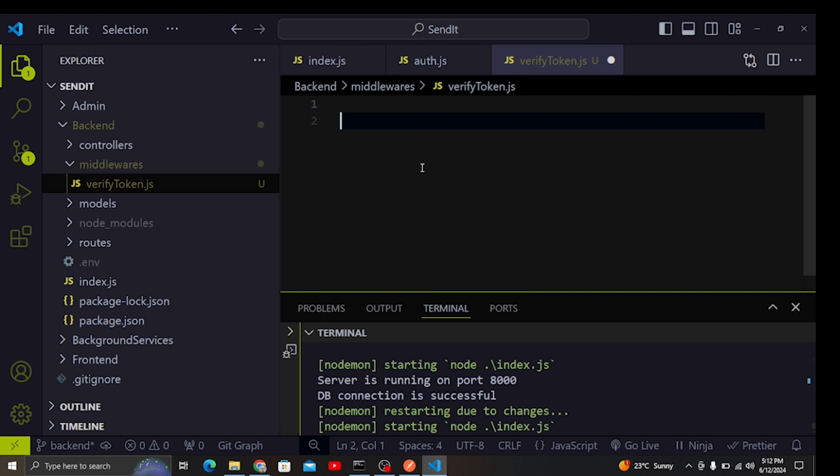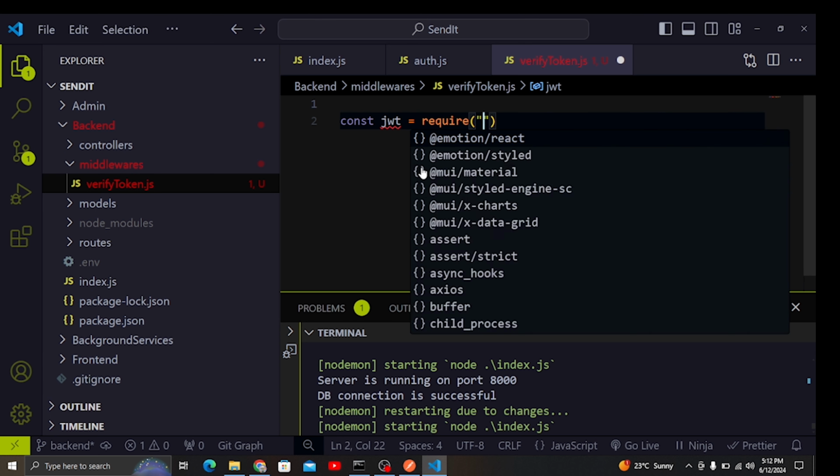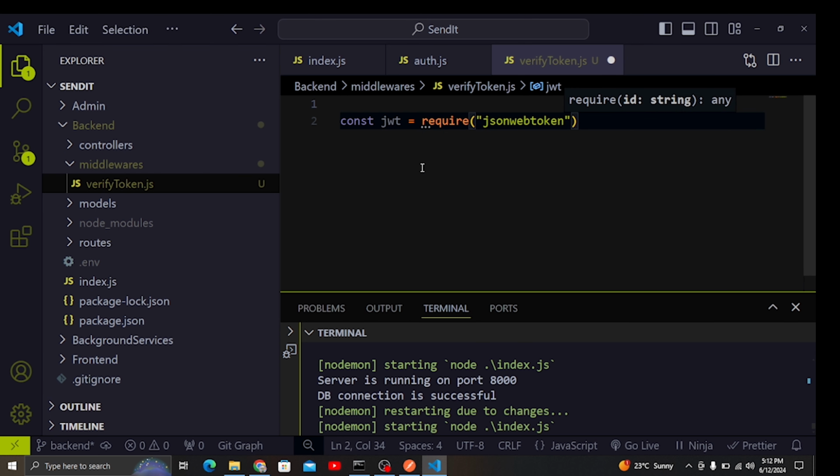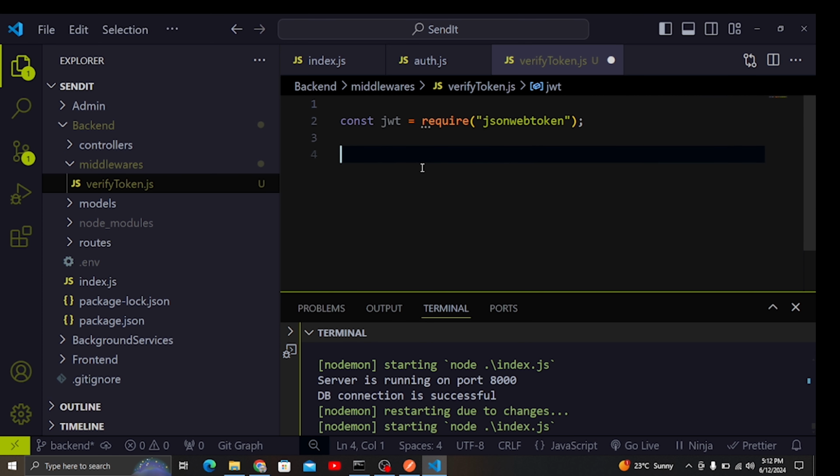So here I'm going to first of all make sure that I import JWT. You can see here, I'm going to require it from jsonwebtoken like that. And in here I can create the function. This one is verifyToken, like that.